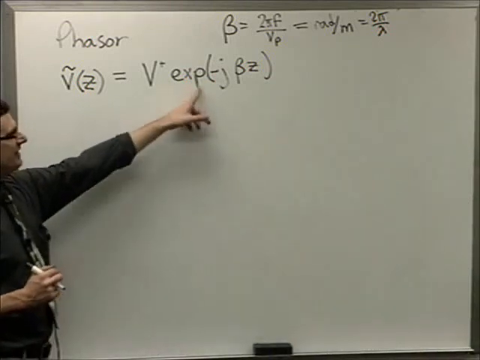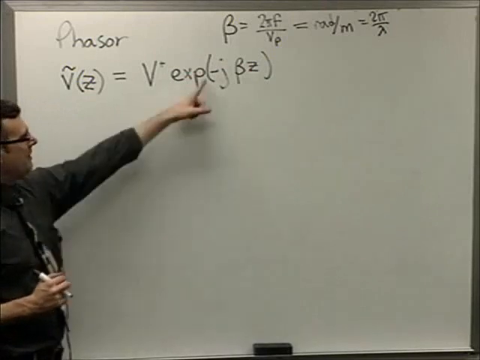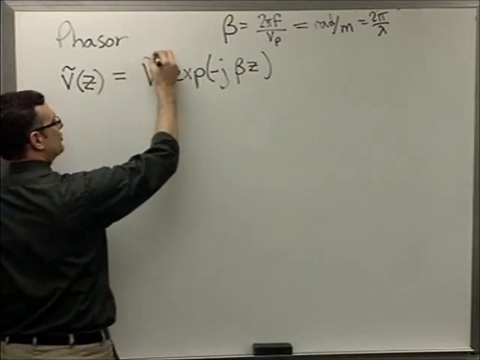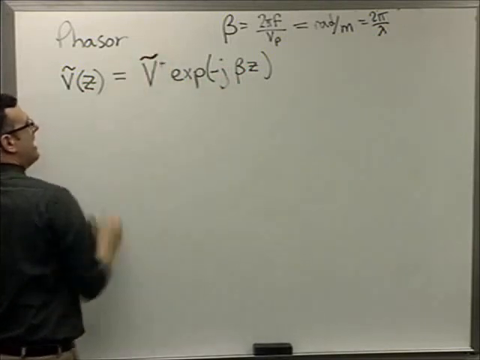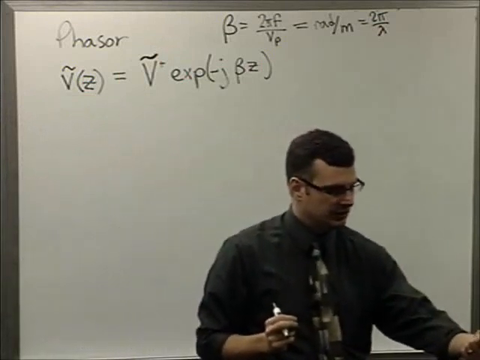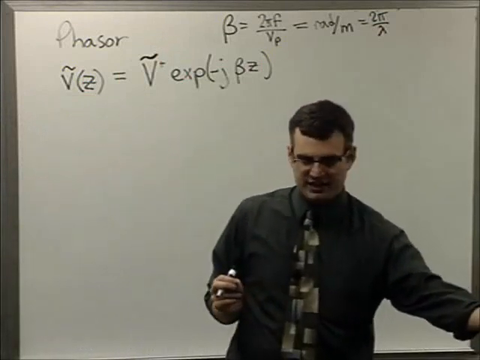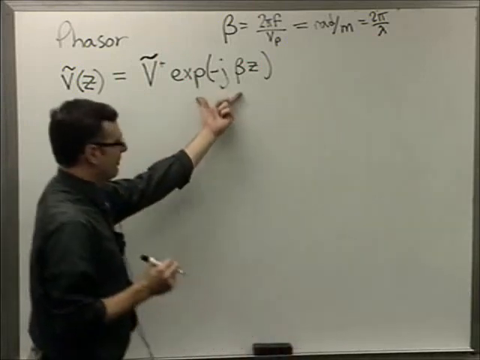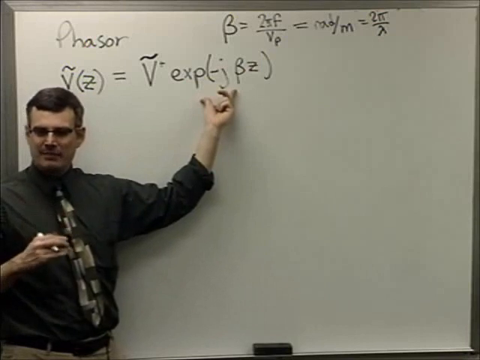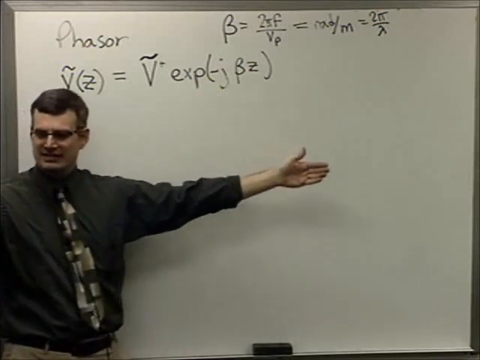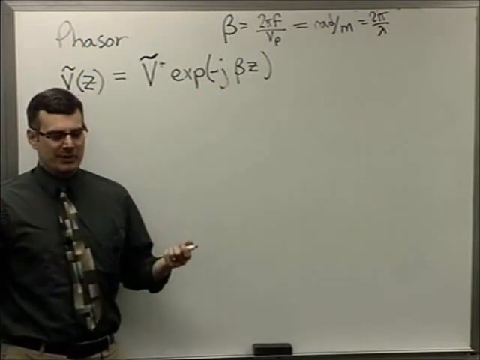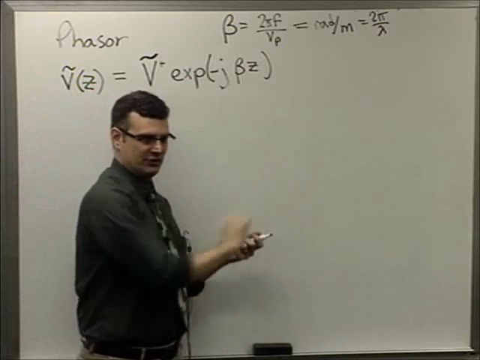So I can write this as minus jβz. And in fact, if I want to, I can also make that a complex amplitude, really. It can actually carry the amplitude and the phase. And this sort of represents the traveling wave behavior. E^(-jβz), a linear phase taper in the minus z direction, is in the phasor domain what forward propagation is in the plus z direction.